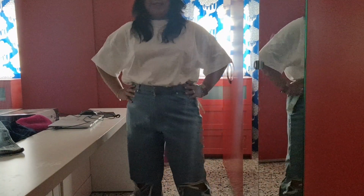And the length is perfect. I love this. I love this so much. It's so pretty. Oh my god, pretty choice. And I like the butt, the back, and the form of the butt. And it's very pretty. I love it. There's still plenty of room here. But I love the fit and the cut here. So pretty. I like it, guys. So pretty. Perfect.